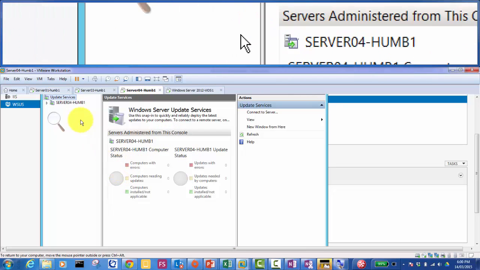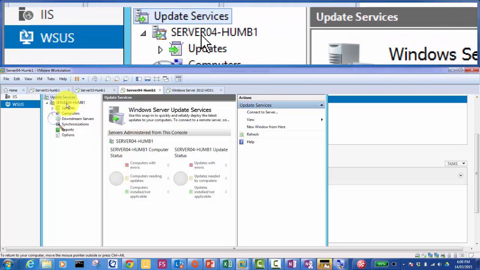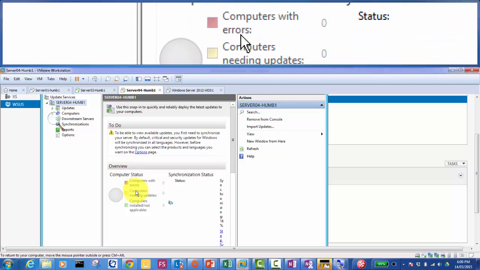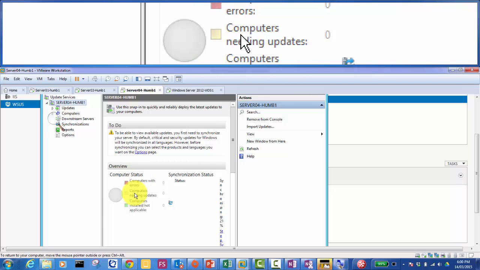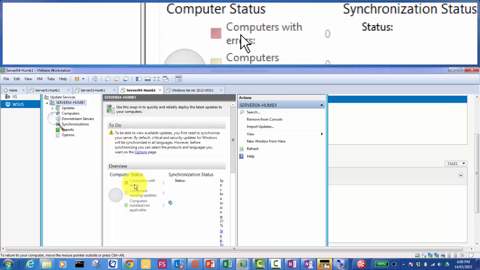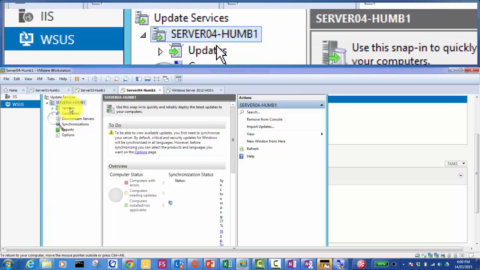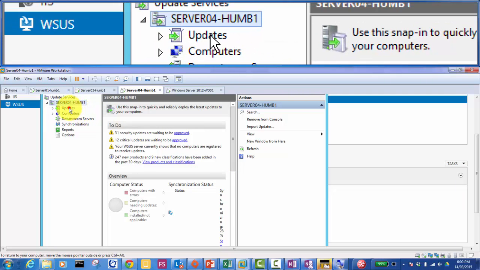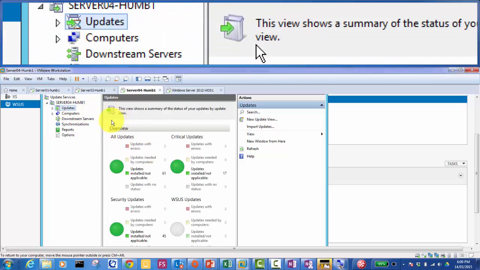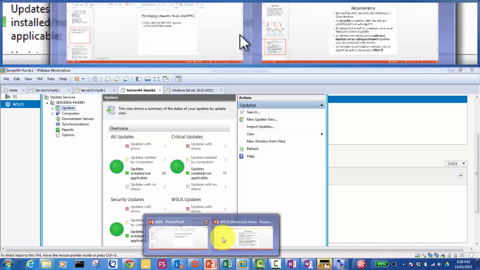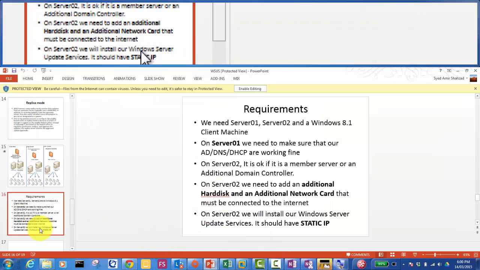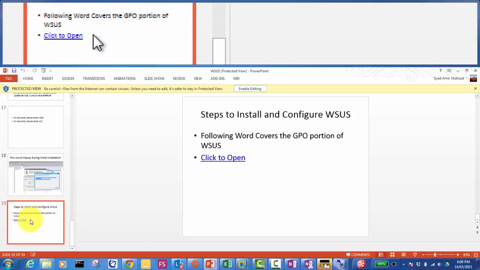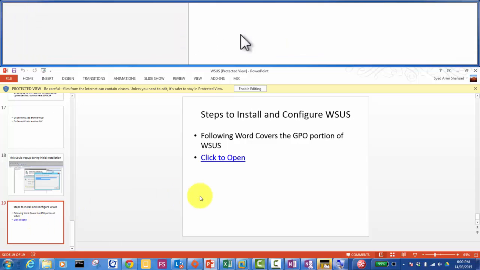This is the dashboard with a very nice view of whether the traffic is going on. It's going to tell you right away how many computers have errors while the update is trying, or it's not even starting on how many computers. So reporting is very good for this. And then there are updates. If I have to configure the group policy option, this is the one option that I should first do. So you will see this is a GPO.